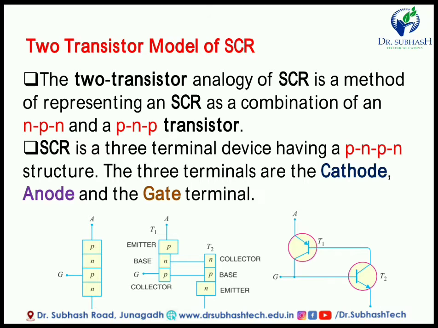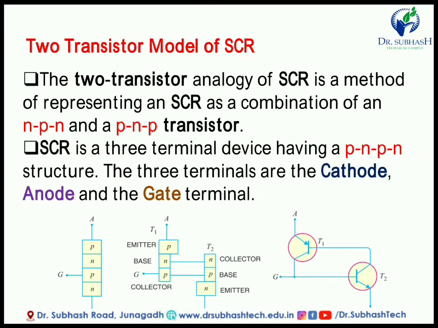SCR is a three terminal device. The names of the three terminals are anode, cathode and gate, and the structure of SCR is a PNPN structure, which means four layers. We use four different semiconductor slabs connected to each other to make a total of three junctions: J1, J2 and J3. According to the junction condition, meaning forward or reverse bias of the junction, we achieve the different VI characteristic of SCR.